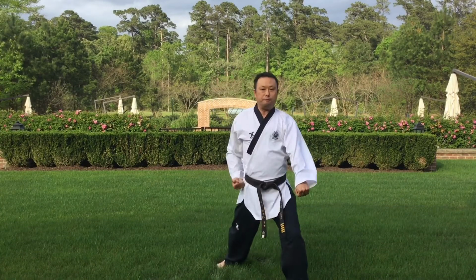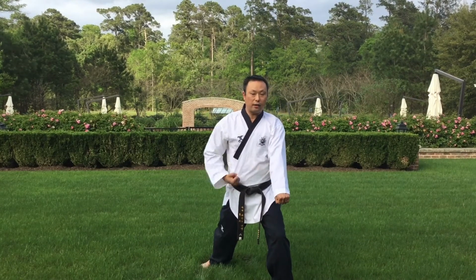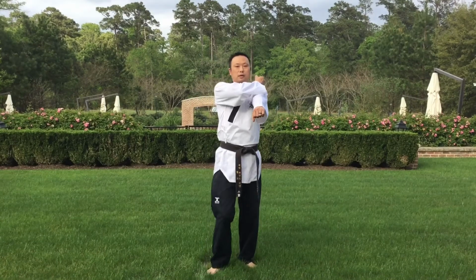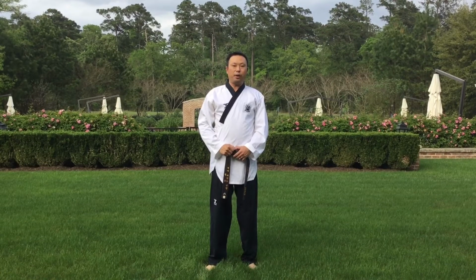So before you block, you bend your elbow, chamber. As you step forward, go down. Be careful you don't go outside of your leg, your body line. Stop right in front of your leg. Okay? So from ready position, you step forward. It's low block.